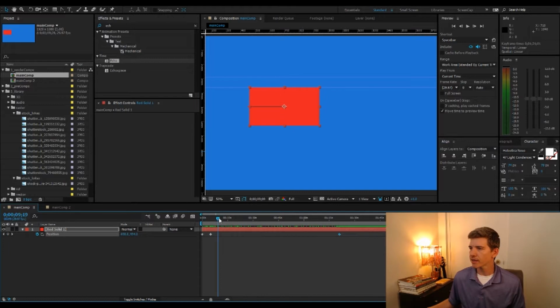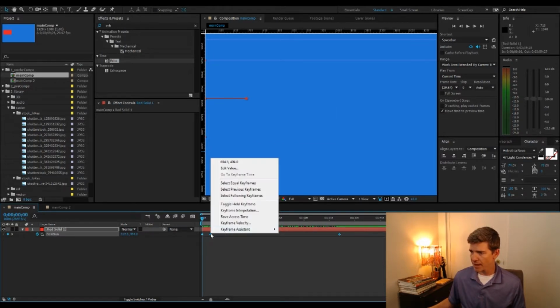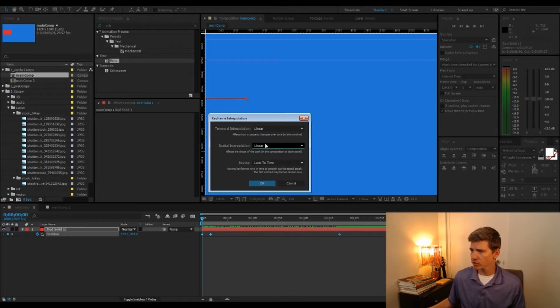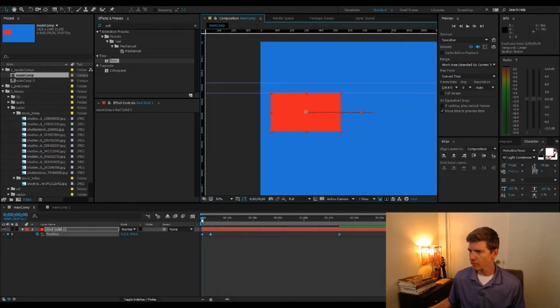So how do you get that little drift to keep going? Well, if you had this all set up as Bezier paths, and I'll go ahead and do this keyframe interpolation, watch what happens here now. It goes forward.